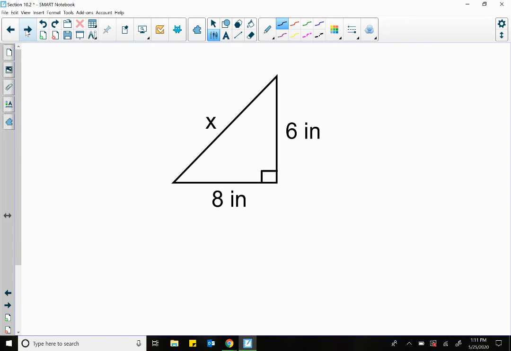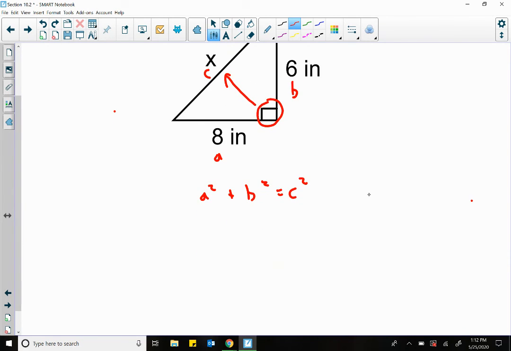All right. So hopefully you noticed that I gave you the legs. Here's the right angle. So one of these is A, one of these is B. Which is which? It doesn't matter. I'm going to call you A, I'm going to call you B. Does not matter which one is which. And that guy obviously has to be C because it is across from my right angle. Okay? Plugging into A squared plus B squared equal to C squared.